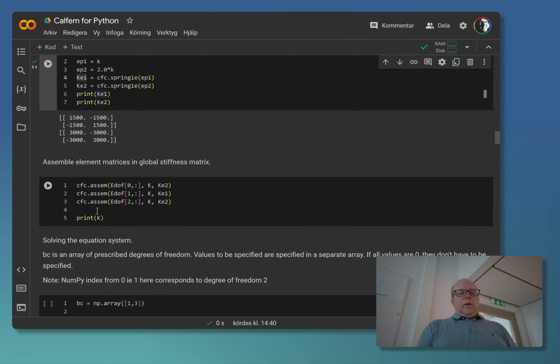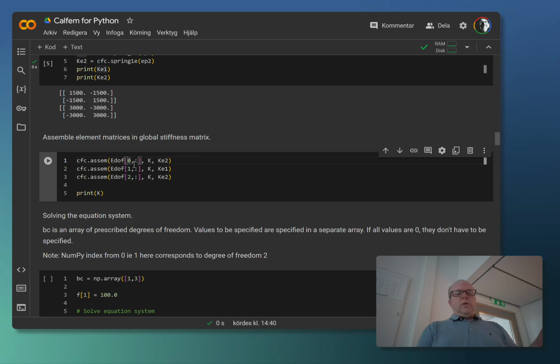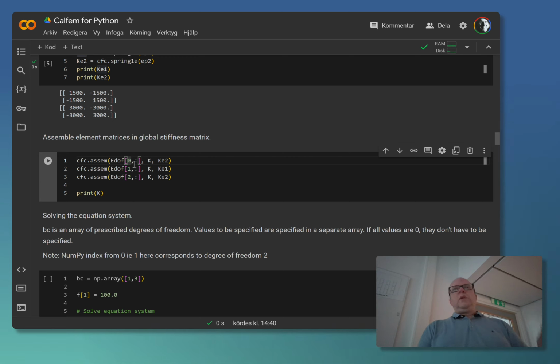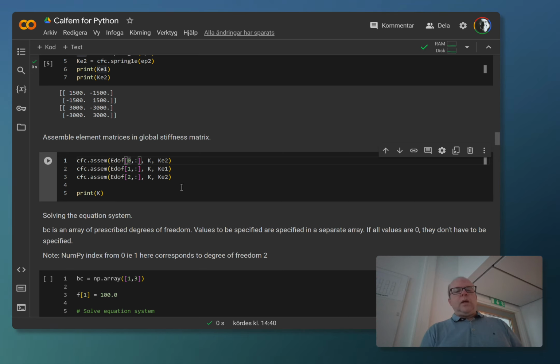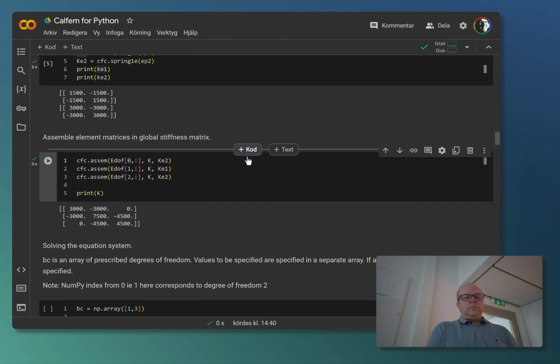And then we do assem, and we use edof here as the input. Here you can see that arrays are always zero-based, but just remember that the degrees of freedom are not zero-based. The actual array is always zero-based in Python. So that's why we use edof[0, :], then row 1, and we assemble them into K here. One difference is that we don't need to return anything on the left side when we do assem, because we assemble Ke2 in place into the K array. And you can see here it worked.